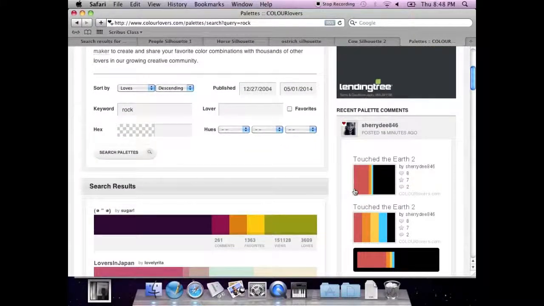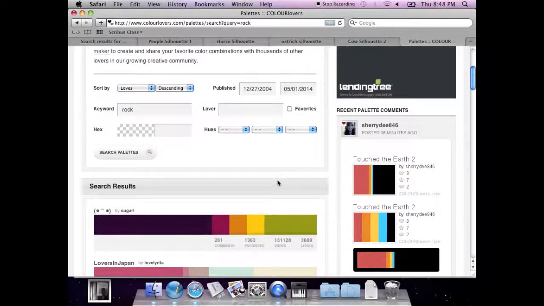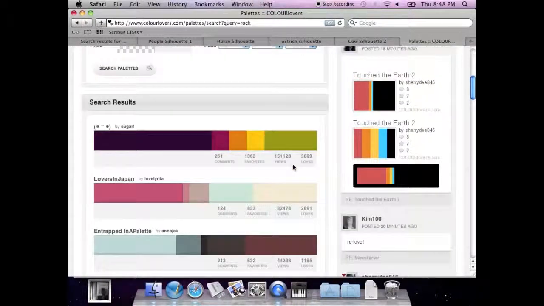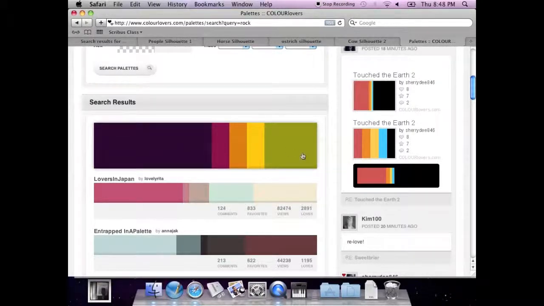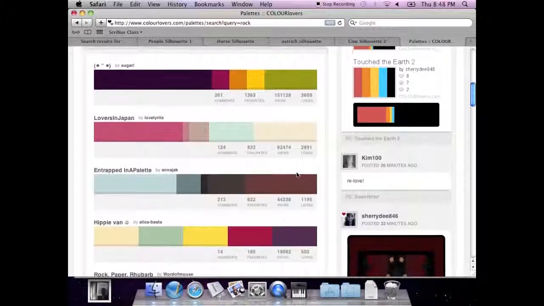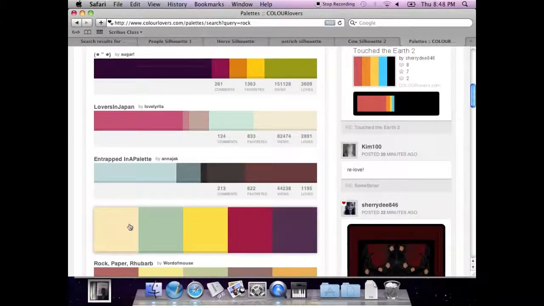Actually, you should look on my screen because that is not what those colors look like. That is a light purple that you can't see. Come over here and look. Because they're pretty. And they're actually cleverly named as well. See? Look at that. Oh, cool. Yeah, that is still also cool. I like it too, but this is better. Hippie van, love it. I'm going to get hippie van.